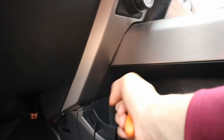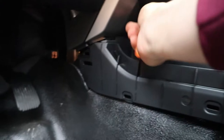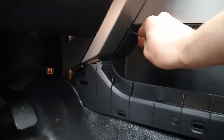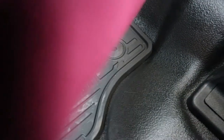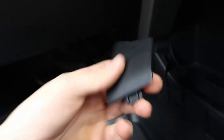Last but not least, you want to go up into the top corner of this little side cubby. Take a pick, get it to work its way in there, and then just kind of pry. Then this just pops out — there are these two little top tabs. These are a lot nicer than the old ones. The old ones had one of the pushing clips in the center. These come out a lot nicer than the '17s. Then there's a 10mm bolt right in there.